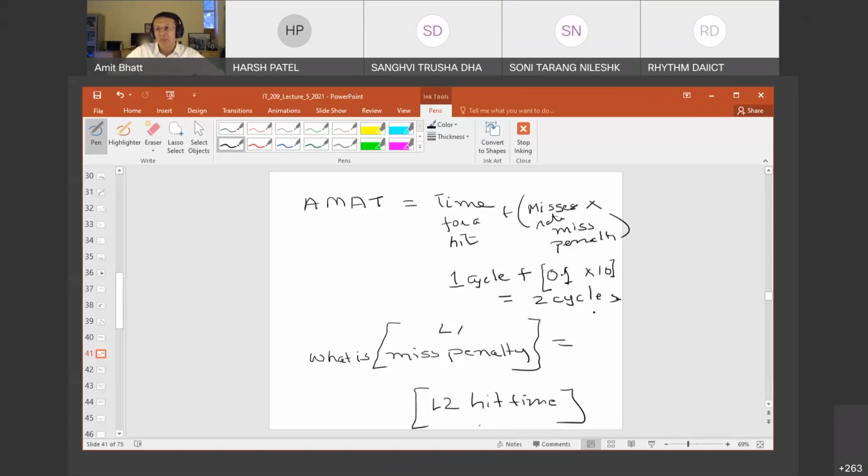That means 2 cycles. So look at it this way: hit rate is 90%, and for us 90% is very good. But with a 10% miss rate and a 10 cycle penalty, now your processor is running at half the speed. Previously, it was taking one cycle. Now it's taking 2 cycles, right? Because even if one of the stages is slow, then all the stages are slow. Is everyone clear up to this point?